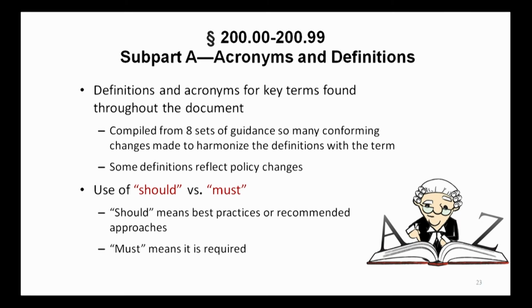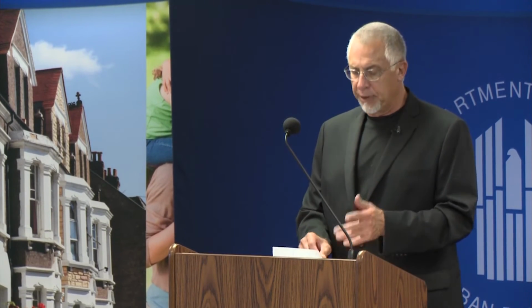Also, I want to take this opportunity to point out that the uniform guidance is very precise in using the terms "should" and "must." "Should" is a recommended practice, it's the best practice, but "must" means it is required. You must do it. So that is something to really focus on when you're reviewing the uniform guidance and looking to apply that.